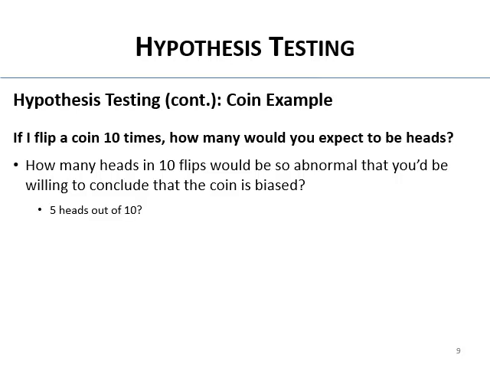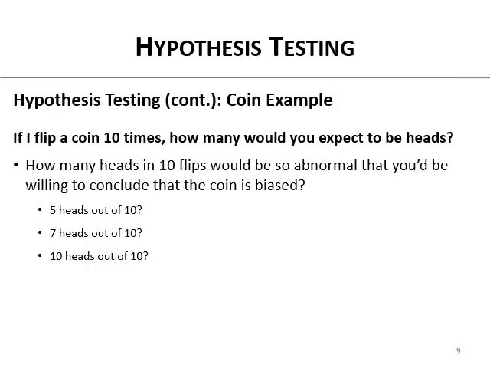So if I got 5 heads out of 10, would you be willing to say, nah, something's wrong with that coin, it's biased? No, you wouldn't, right? That's kind of what you'd expect to happen. 5 heads, 5 tails. What if I got 7 heads? And right, this is only one trial. It's like a bet. If I flip this 10 times, how many heads would you be willing to say, yeah, something's jacked up with that coin? 7 out of 10? That's getting weirder, right?